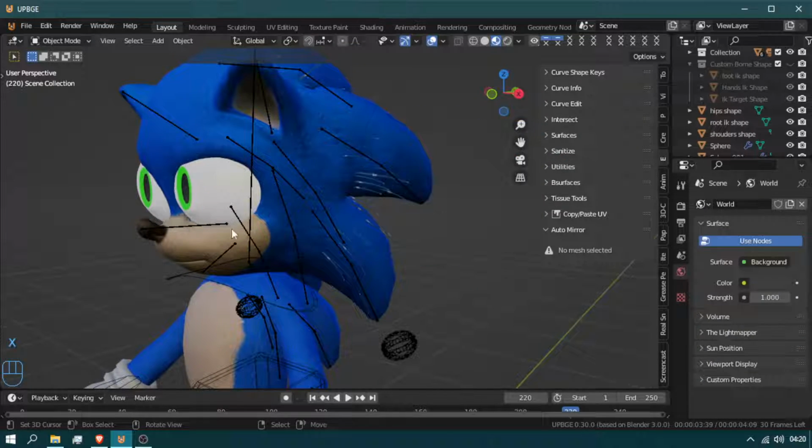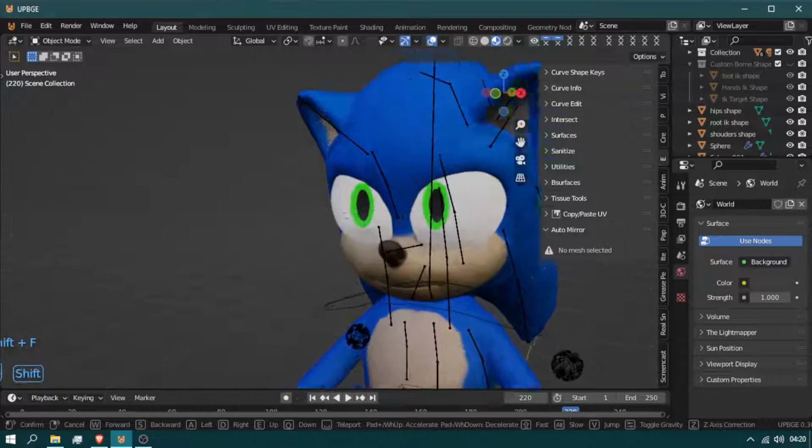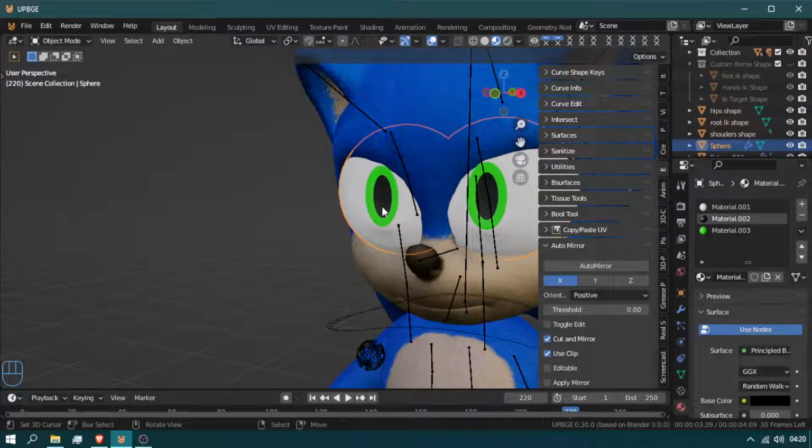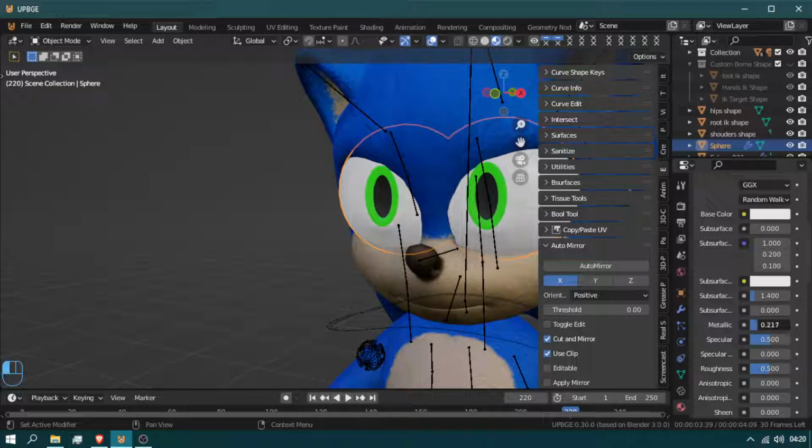So that I would do on my own time, but just to show you how to make the eyes, and maybe just do the shader a little bit, so like make it look a little bit more glossy. You can just turn on metallic a little bit, bring the specular up, bring the roughness down.